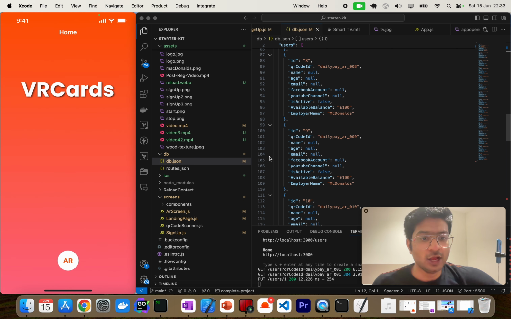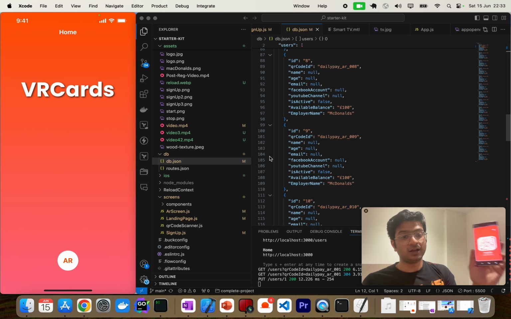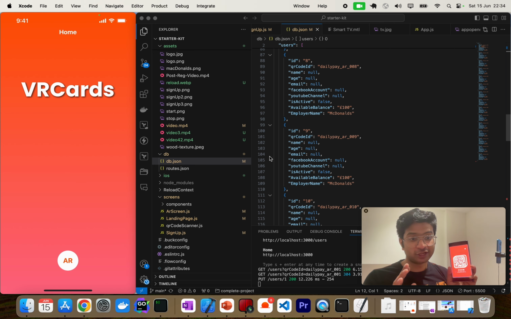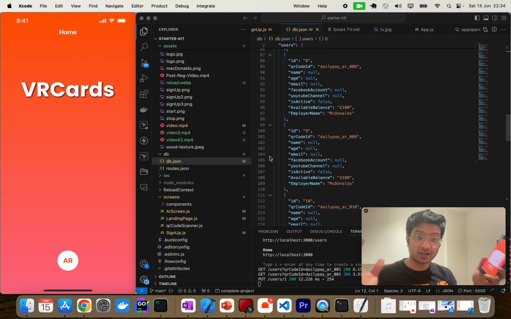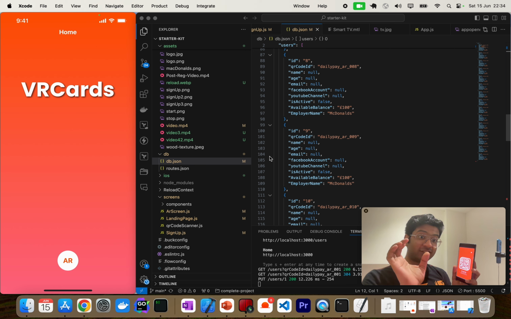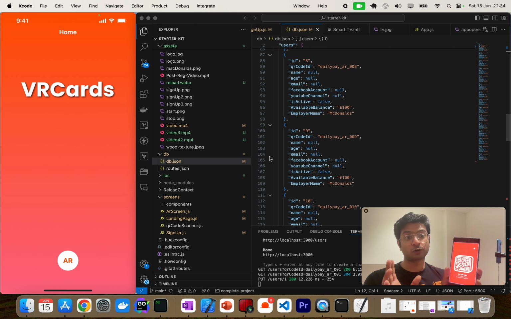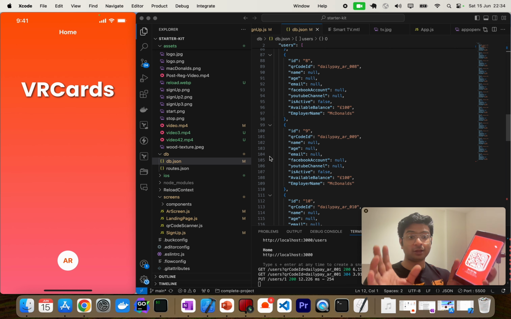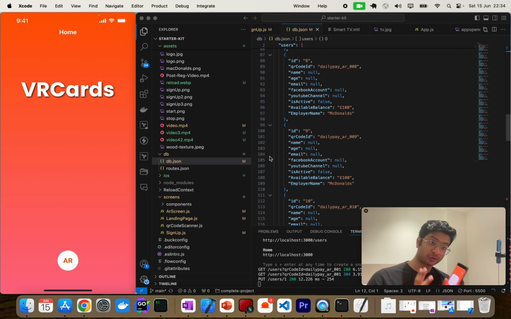Now what has happened? Earlier with this QR code, we had no data associated, so we went into a generic VR experience. Now the user has registered, so there is some data associated with this in our dashboard. When it scans this QR code, it gets a unique code out of this QR code that is associated with a user entry in our database. Originally, it is associated with an inactive user, an empty user for which this card was already shipped in the market. But once the user comes and registers with us, then this card becomes active, and on the same card without updation, you can get a personalized VR experience.